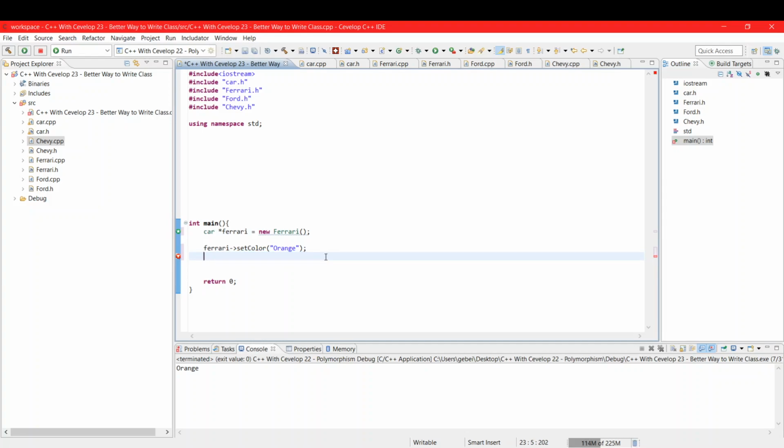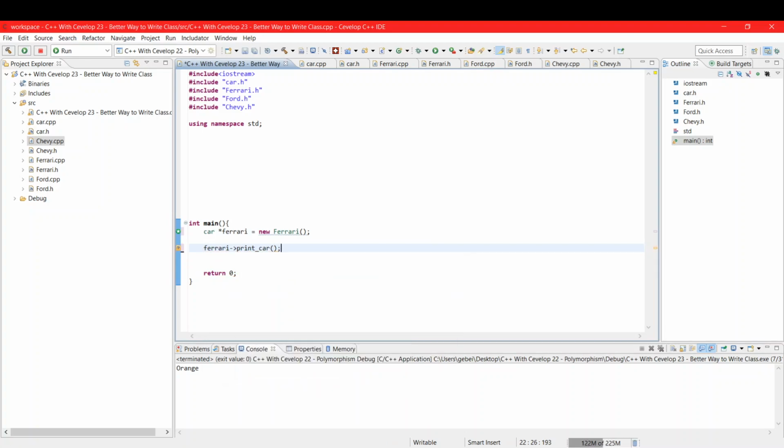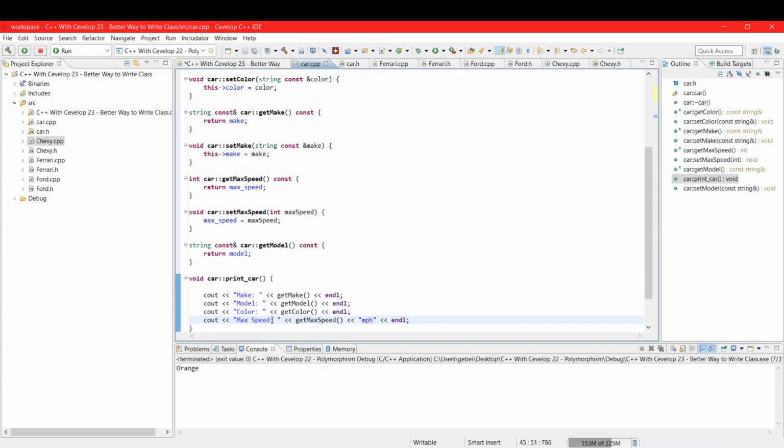Actually, instead of doing this, and instead of setting color, print car. So what I did here is I declared a virtual void print car right here, and I defined it here.